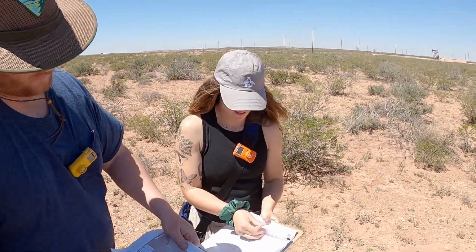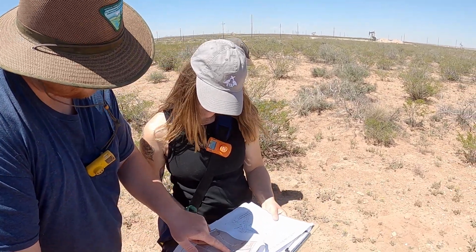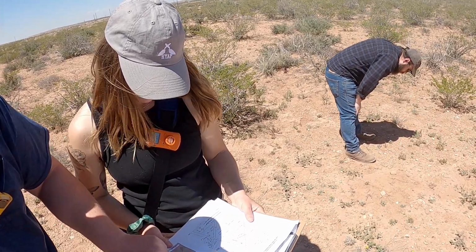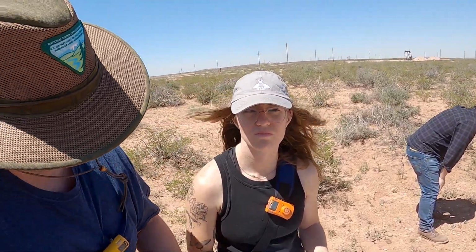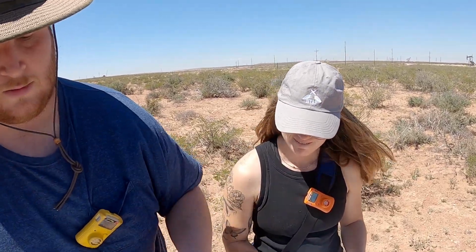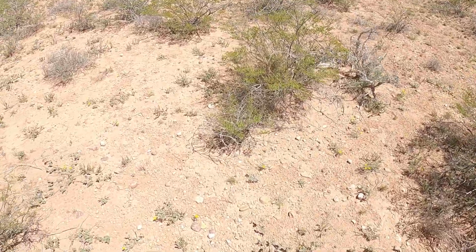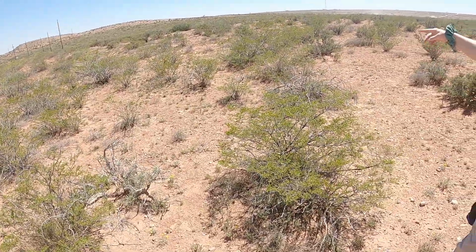Show me your map if you don't mind. I want to do this real quick. They're going to be a little different because the sites are different, but they're the same. That's the same pipeline. So they recorded 1 and 2. So they recorded a new feature up here, as well as feature 5, as feature 1 or 2 technically. Yeah, these two are supposedly historic brick piles. So I'm wondering if feature 5, which is both historic brick piles. Are we coming up on another feature? No, it's just supposed to be 6, 7, 8 in this area. Feature 9 and 10 are back there.